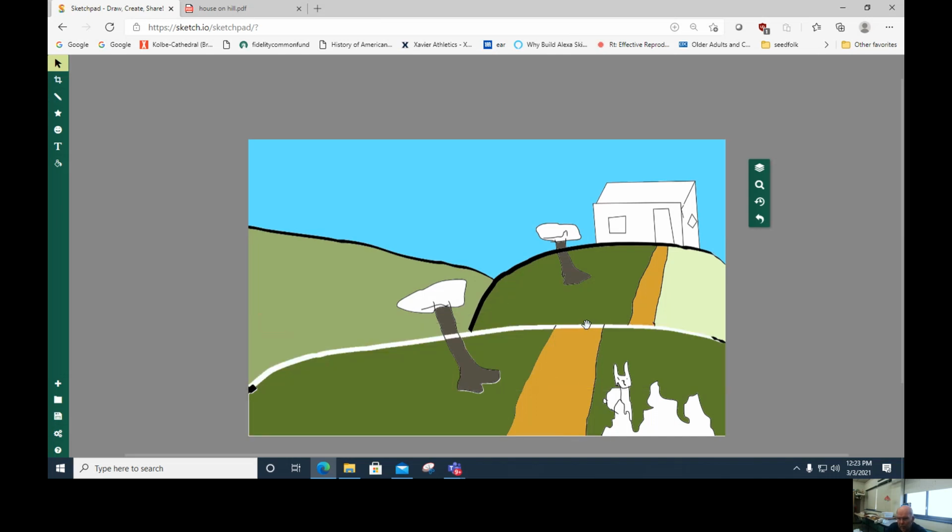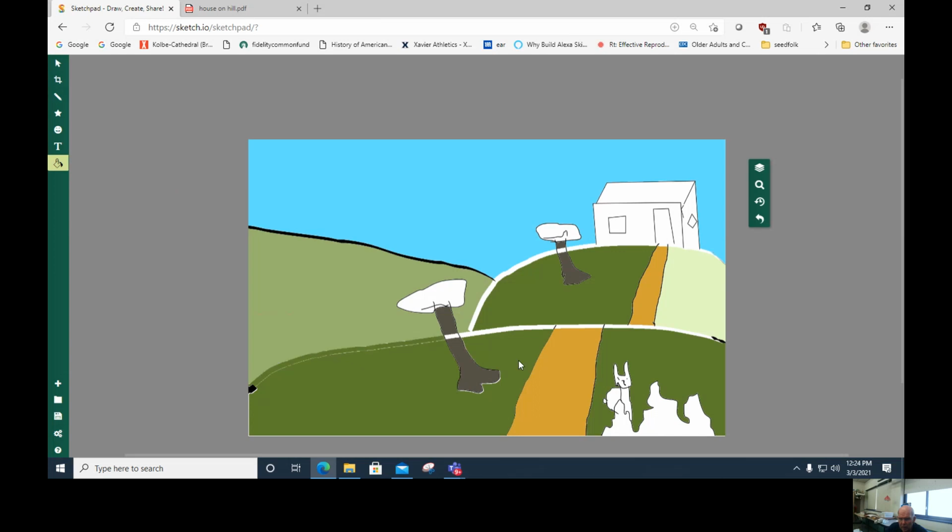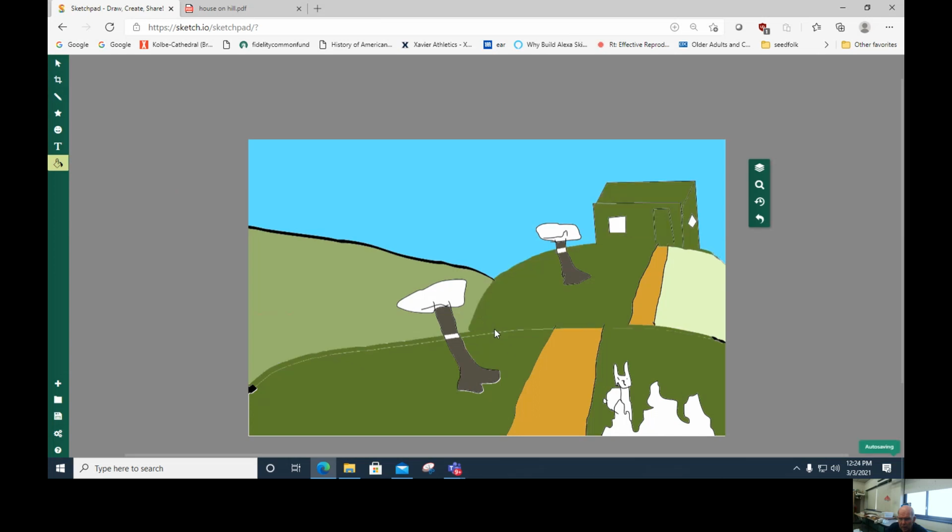Let's see that. There we go. Okay, well, that leaves me a white spot. I'll go into here. I'll delete that line, and maybe I'll just color it in. I'll select here. I'm just going into these open areas and painting everything. Okay, we haven't painted the house yet, so don't worry about that.